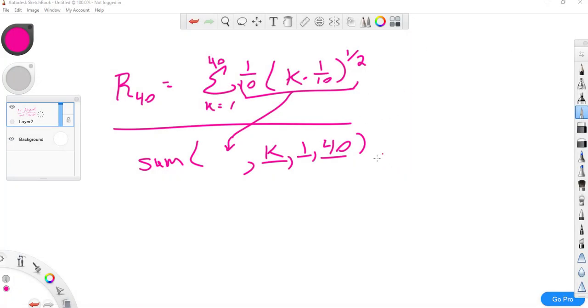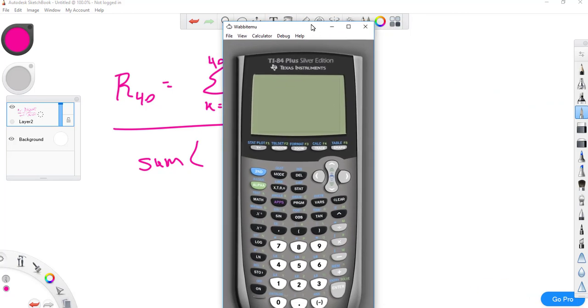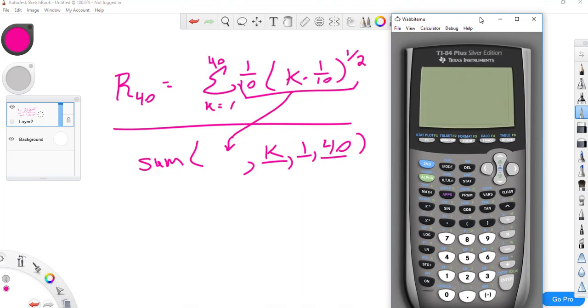All right, great. Let's do the same thing, only this time, let's use the TI-84. So we'll start with TI-84. Here, you want to turn it on. What we want to do is some math, so you're going to click this math button right here. Now, after you click the math button, we want to get to summation. You can get here either by pressing 0 or scrolling all the way down. So we want to do summation, and it's going to prompt you.